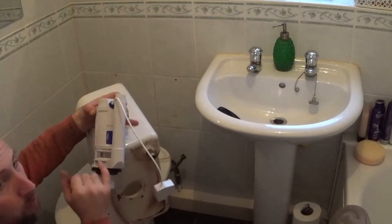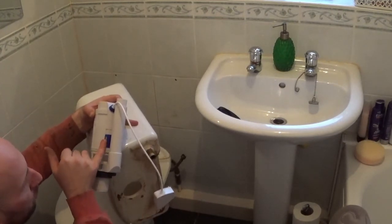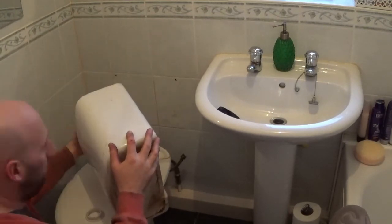Just while I remember as well, we're talking about the partial flush. You have got a full flush adjustment on the side as well. I'll leave it on full at the minute, and then you choose that and adjust it once it's fitted.